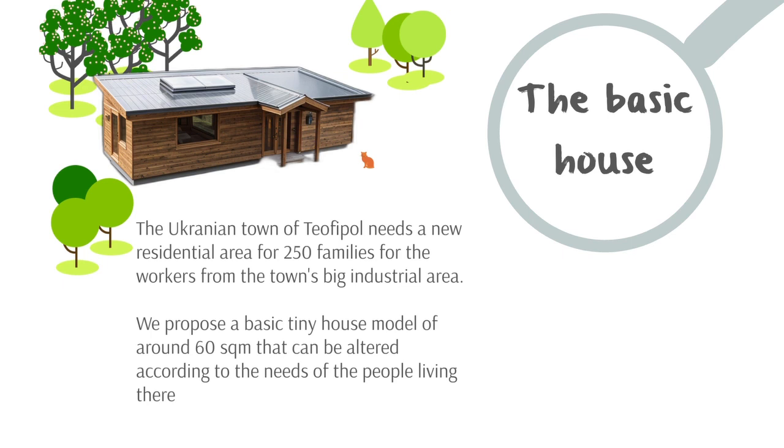For the task, we propose a basic tiny house model, but it's not going to be a tiny house. It's going to be 60 square meters, which is actually quite a normal size for a house in Ukraine. This design can be altered into different varieties, so it fits the needs of the people who are going to live in them.